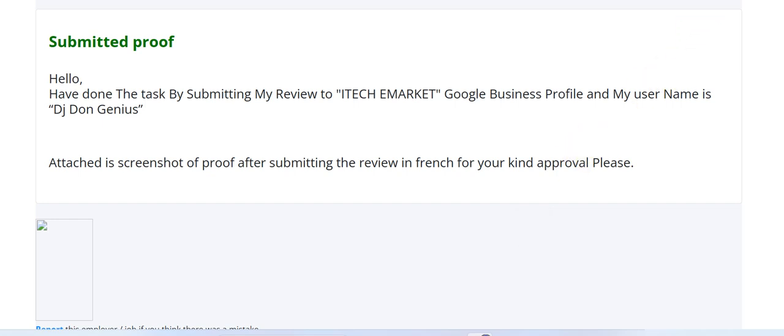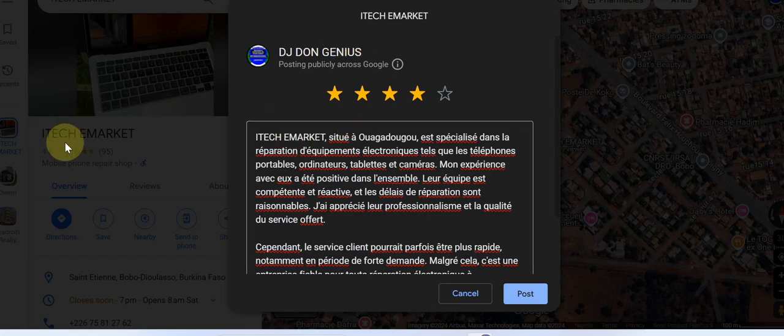So remember, you can also post this as a job for other people to do while you pay them to boost your business performance on Google. So this is for a Google task, a Google review. You can see the name of the company here. So you can provide this as a service to people that need it, and then you get to be charging them for it. So there are so many opportunities out there. It's left for you to get access to some of these things.